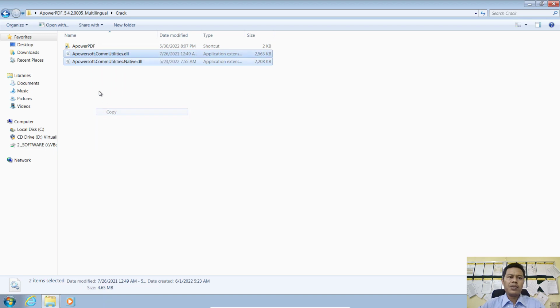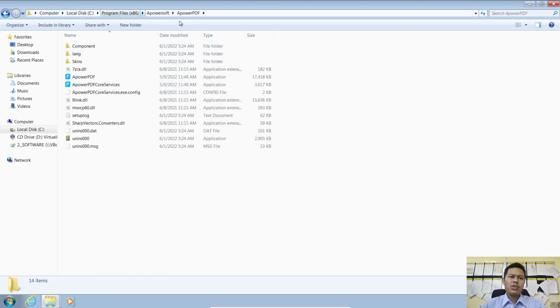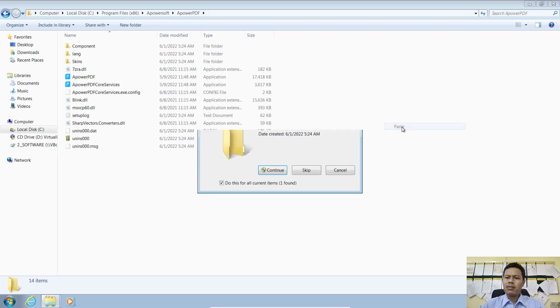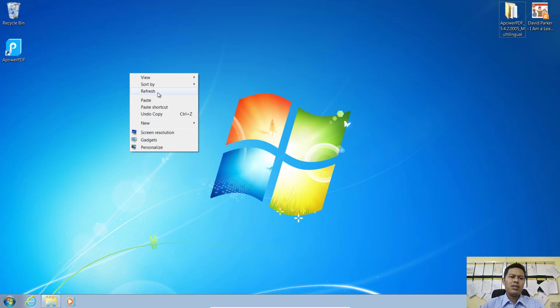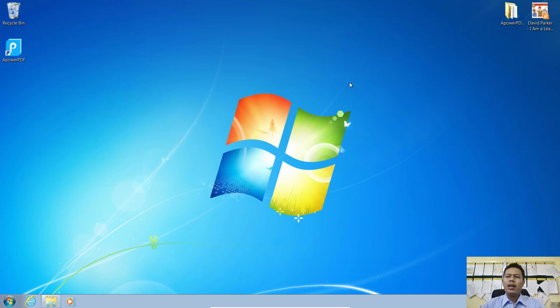Okay, you have to click on this folder and you copy the 2 files. Do right click, choose the word copy, and double click on the shortcut folder over here. Do right click and choose the word paste. Click on continue, and now you are done. The software has been installed successfully on your computer, and I will just guide you a little bit through the use of the software so that you can make use of it to its fullest potential.